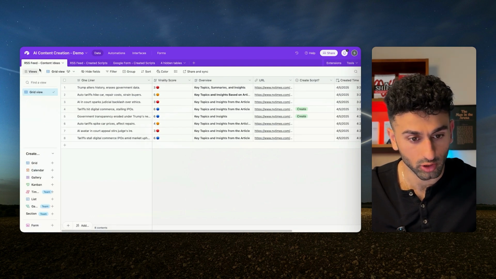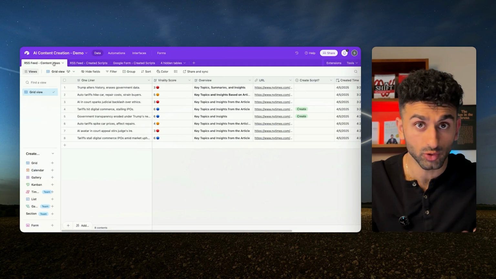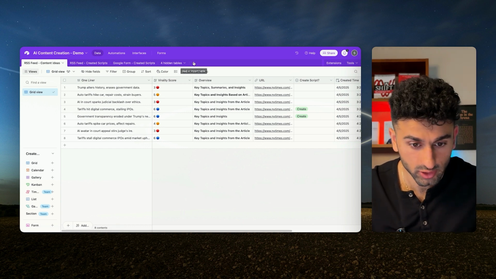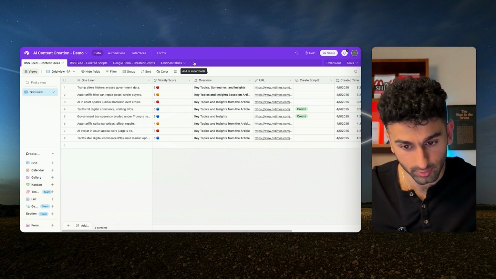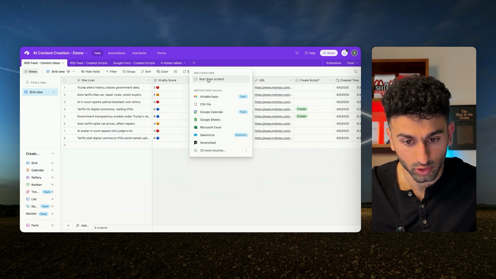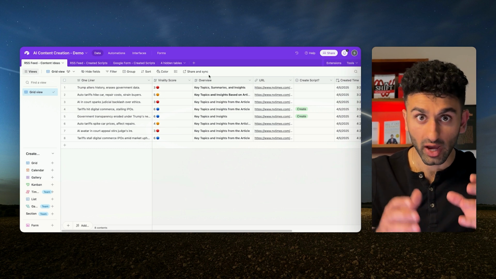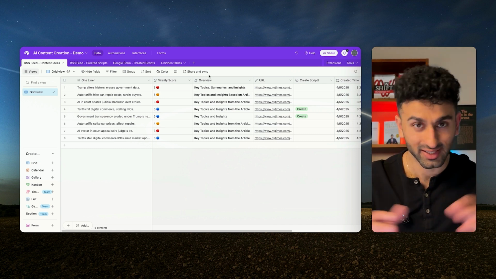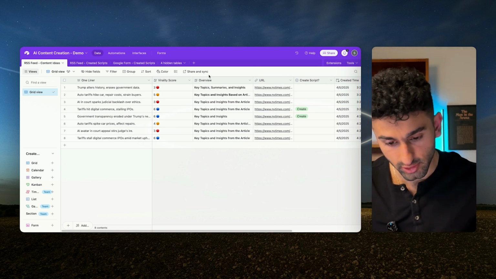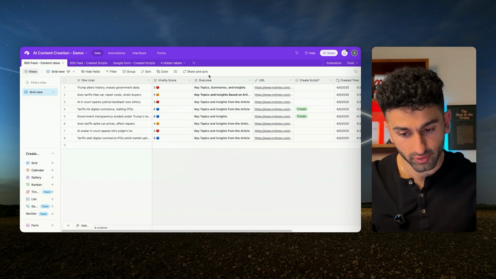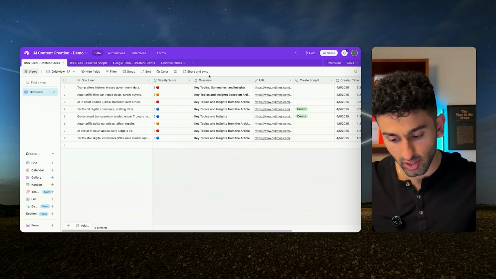These two tables are correlated with the RSS feed, so the news-based content ideas. And so we're going to create this completely from scratch, and I'm going to show you how to build this out. So we're going to click start from scratch. Just a quick overview on Airtable: Airtable is like Excel. If you have Microsoft Excel or Google Sheets, it is like that on steroids. It has a really nice user interface.